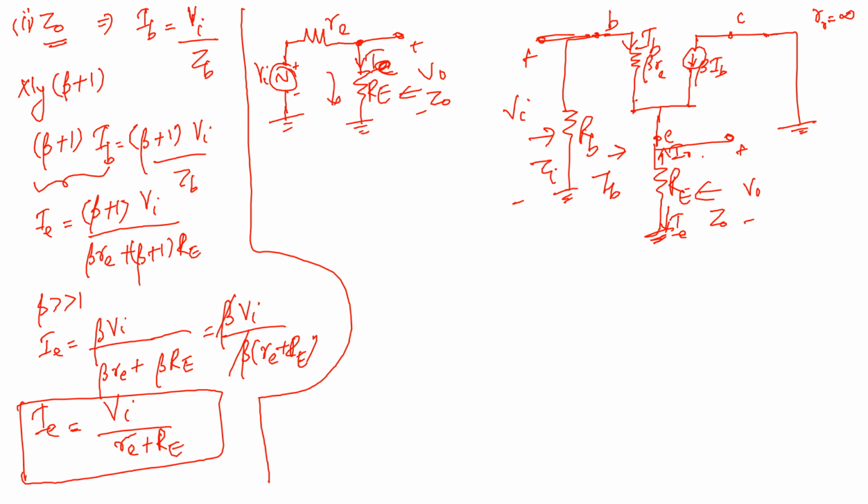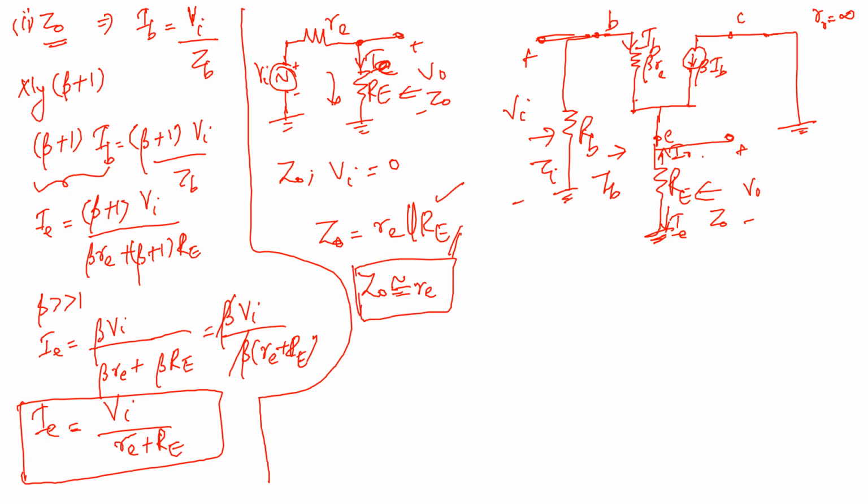Now, in order to determine the output impedance, what is the same procedure? You make the input Vi equal to 0. So if I make Vi equal to 0, you can write directly that Z0 is equal to re parallel to capital RE, right? If we take an assumption, you know that capital RE is very much greater than small re. Since it is a parallel combination, you can write that Z0 is approximately equal to small re, under the condition capital RE greater than or equal to small re. Why are we neglecting? Because it is a parallel combination, we are going to neglect the higher term.